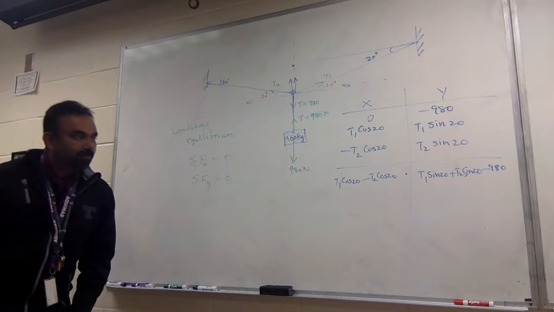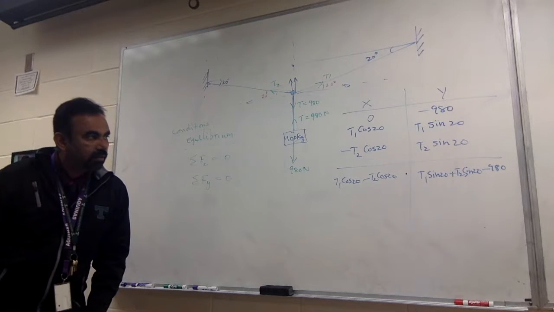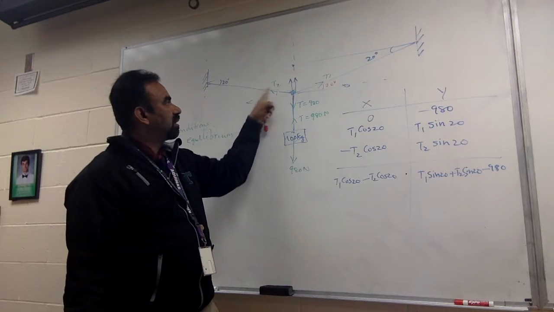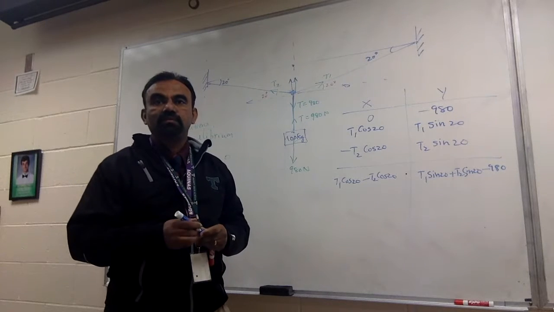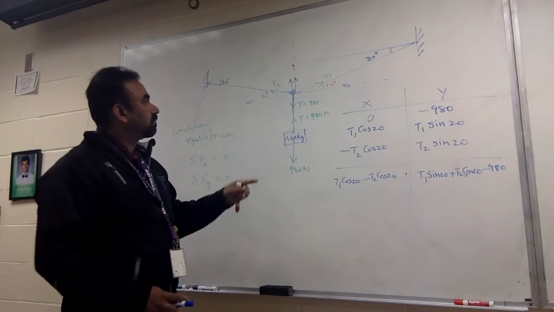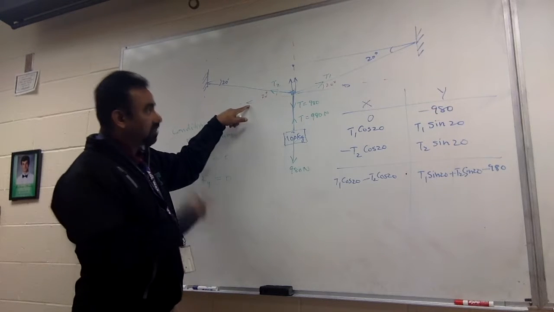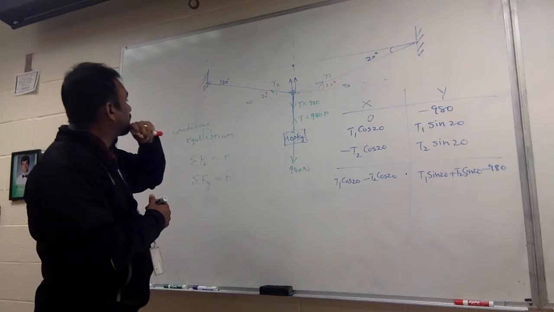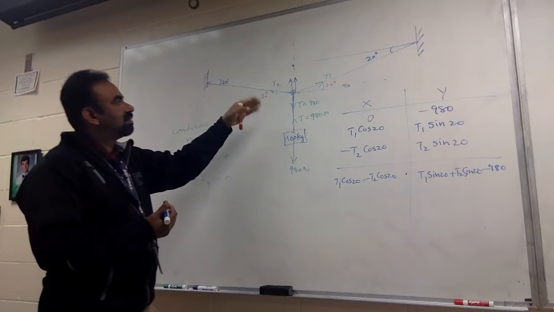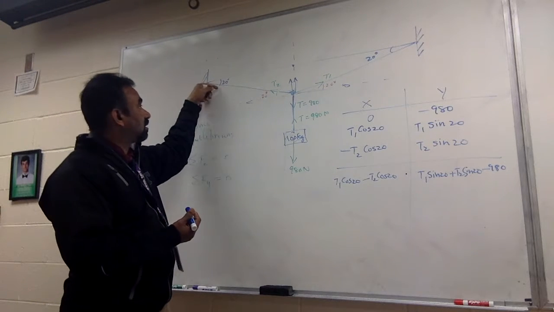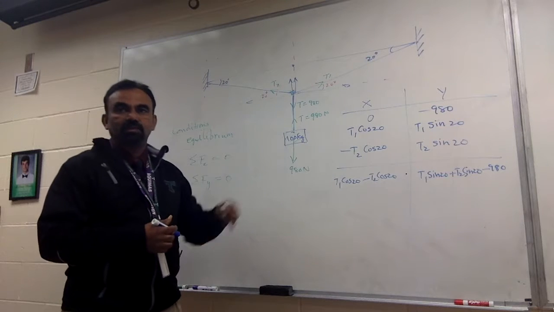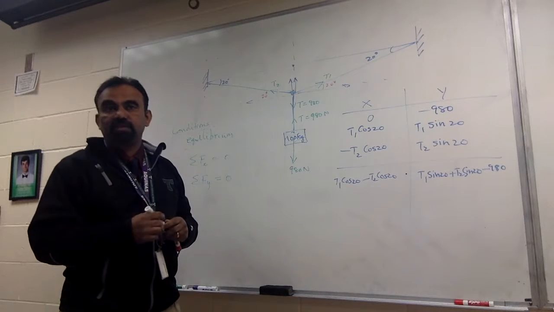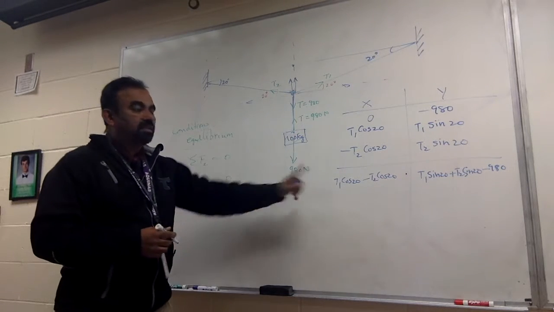Why would the T1, T2 sine 20s not be negative? Both are going upward. The vertical component of this is upward for both. These are the two components. One is along the negative x-axis, but this is along the positive y-axis. It's still upward. We are looking at the force T2, not T1. We are looking at what T2 is doing to the knot. That is what we are concerned about. You get so far?